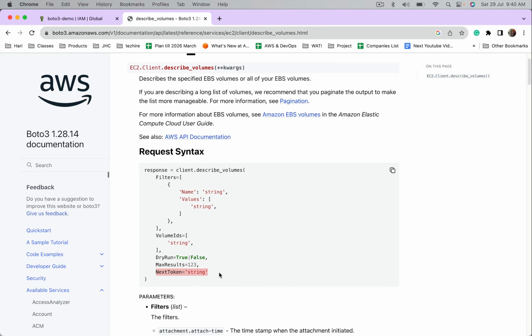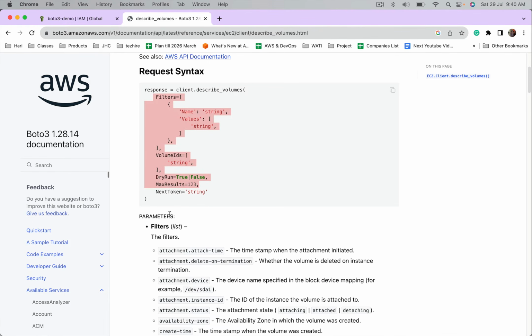If there are more volumes to fetch, you need to pass this NextToken which is returned in previous call and get a few more. But anyways, I will call this method without using any of these arguments. All these parameters are default, not required. Let's call this method without using any parameters, and I will also show how to use a filter parameter.